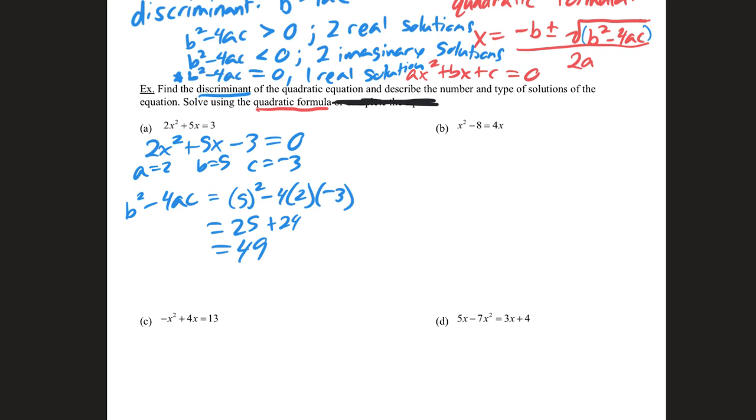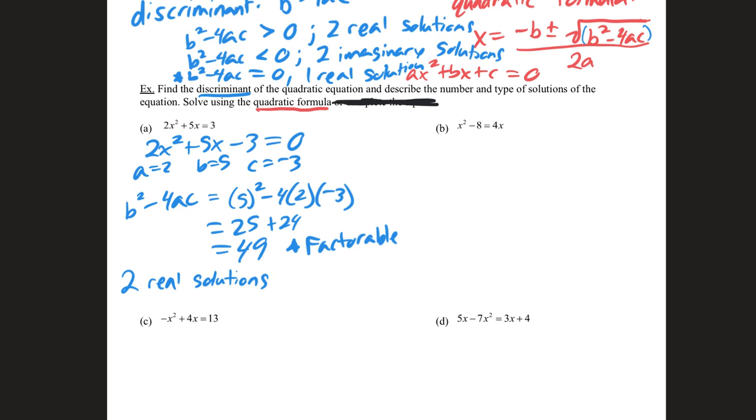All right? It tells me the discriminant is positive. So then I'm anticipating having two real solutions. Right? And that's the first part this is asking you. So two real solutions. The other part that the discriminant tells you in this particular case is because that is 49, that's a perfect square, you could solve this by factoring. The original 2x squared plus 5x minus 3 is factorable because there are factors of negative 6 that combine to be 5. Okay? We're still going to solve this by quadratic formula.